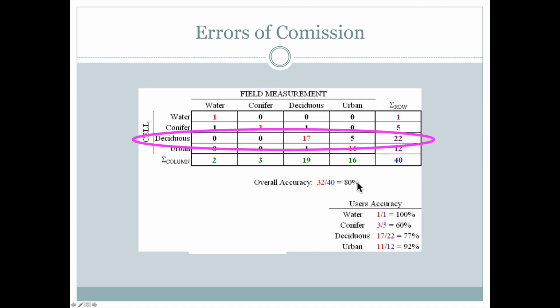So once again, the overall accuracy doesn't change for all of this, but we can define these errors of omission or commission associated with whether it would be an error if the person who made it were using it, or if the person on the ground were using it, and we can define those more specific producer's and user's accuracies in that way.